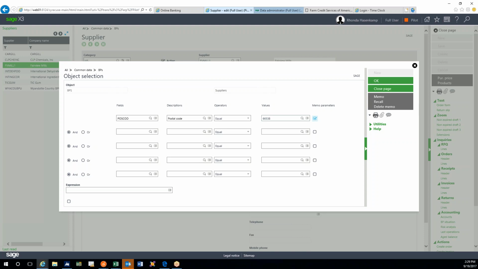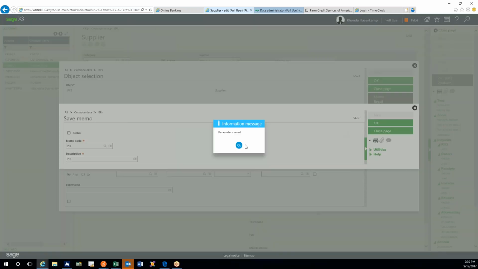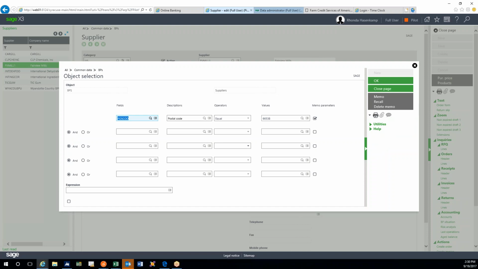Select Memo on the far right. So here you can save this, and you can make it global for everybody to see or not. And create a memo code, just call it zip. Okay. All right, and select OK.